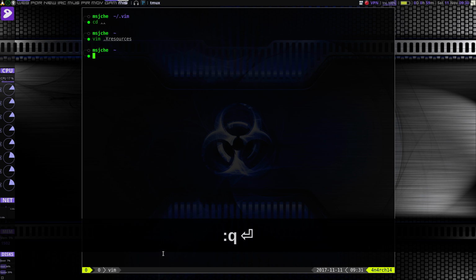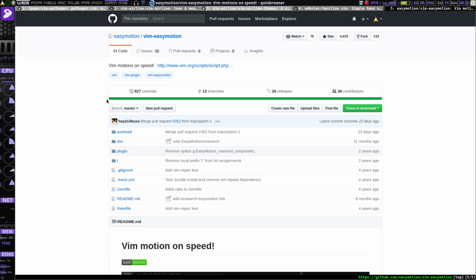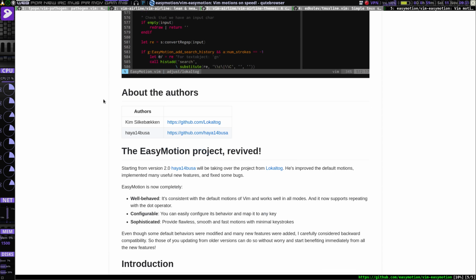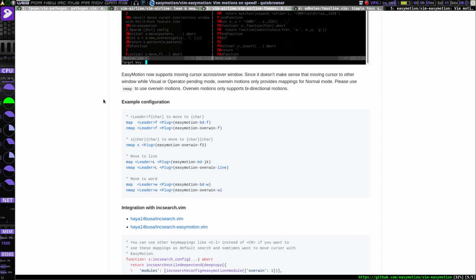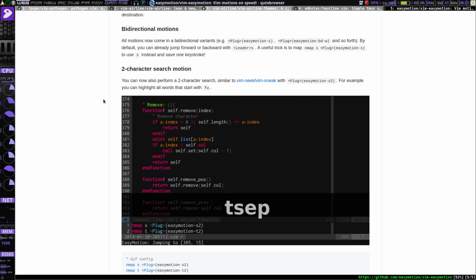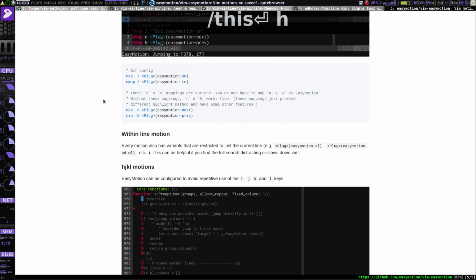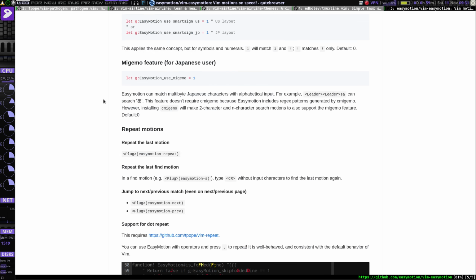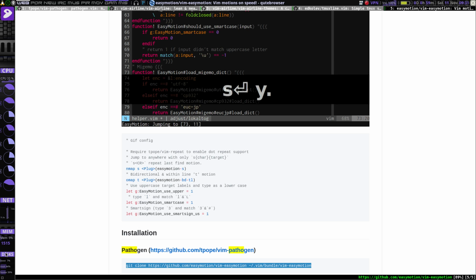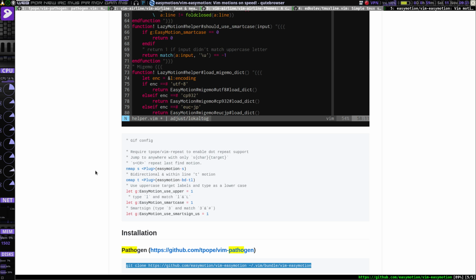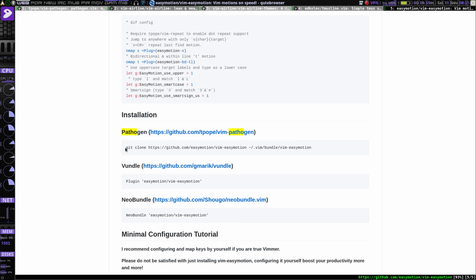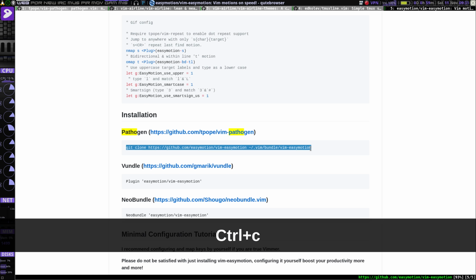And then finally is the thing called Easymotion. I use the heck out of this because it's so convenient. Let's go ahead and install it. There's a whole bunch to it. And again, this is why I consider myself a beginner, is that I use two features of Easymotion. So let's go ahead and copy that.